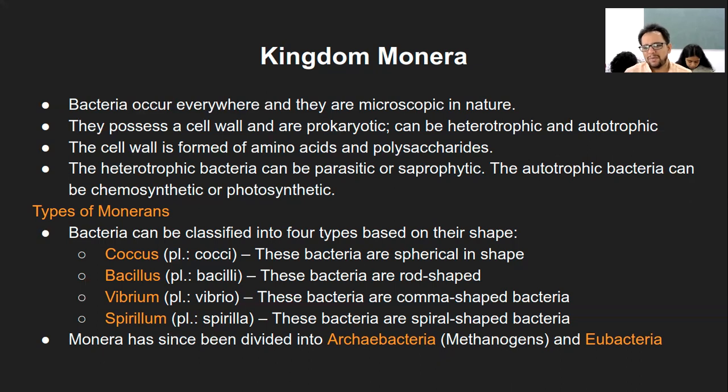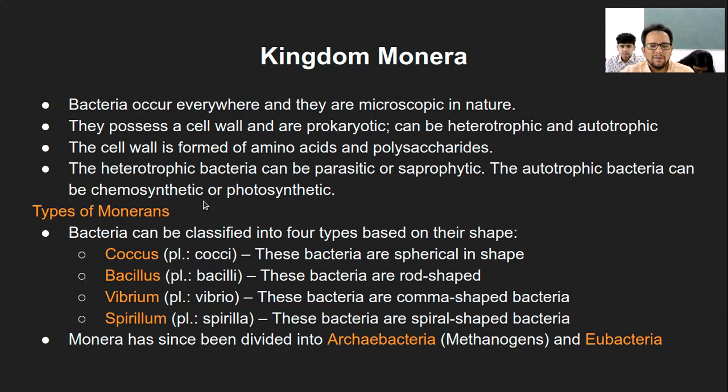So those are the different types of nutrition. And of course the autotrophic bacteria can be chemosynthetic or photosynthetic. Chemosynthetic means using particular chemicals, they will get their energy. For example, ATP, right? We are not bacteria of course, but the example is we generate the energy using some chemical energy, that is like ATP. So something like that happens in the bacteria as well. So they will be called chemosynthetic, and the ones which use solar energy or light energy will be called photosynthetic autotrophic bacteria. So that is just the general information about the Kingdom Monera.